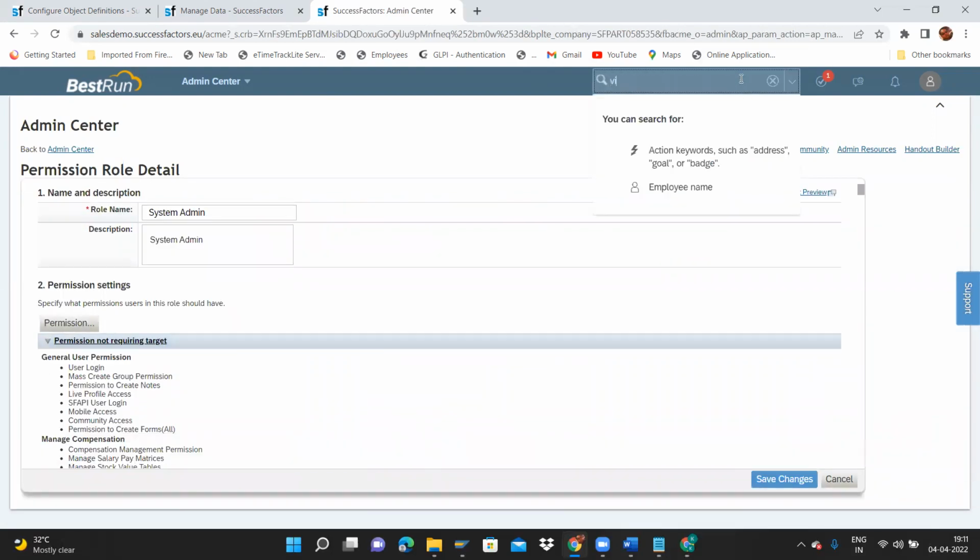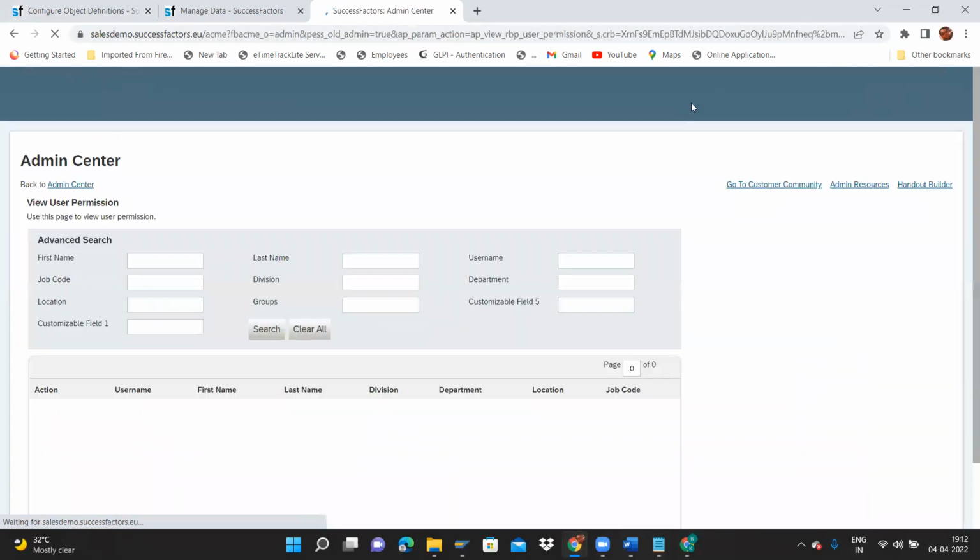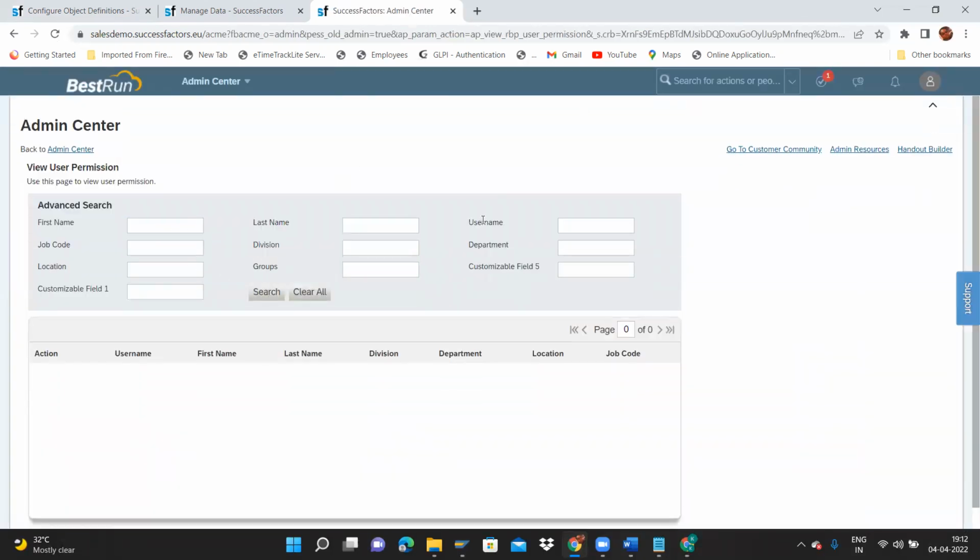I doubt it. You can just check to view user permissions. I don't know which group I am in. So how to check it? View user permission, username.